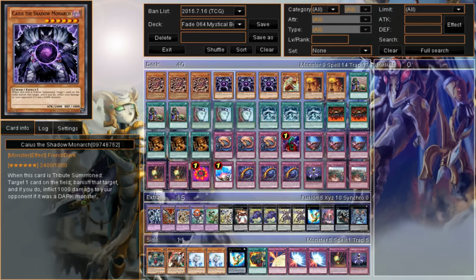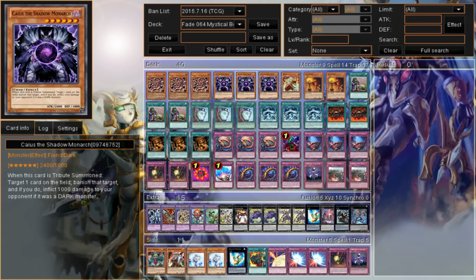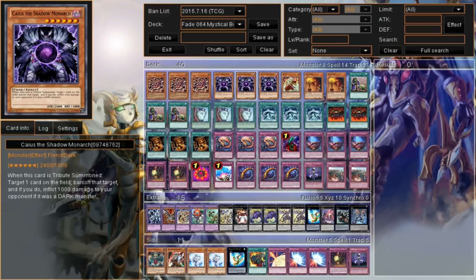But it also screws up if you have Caius. If you try to bring out Caius while this is out. I did that a few times. It didn't cost me the duel, but it definitely made it last a little bit longer than it should have. So Caius is probably not the best Monarch for this deck. I should probably switch it out with Raiza. I think his name is Raiza or Raiza, I don't know. The Wind Monarch. But the situations in which I had Imperial Iron Wall out and Caius were few and far in between.